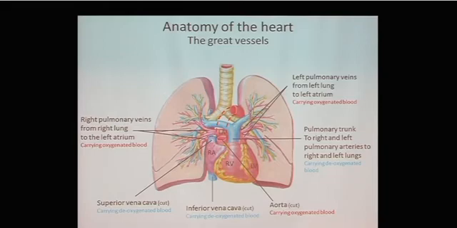So pulmonary veins, 2 from each side, come together to essentially form the left atrium. In this example, the aorta has been cut away so that we can see the left atrium, because you can't really see the left atrium from this anterior view. Blood from the left atrium is then going to enter the left ventricle, and then it's going to be pumped out through the aorta to the systemic circulation. Okay.